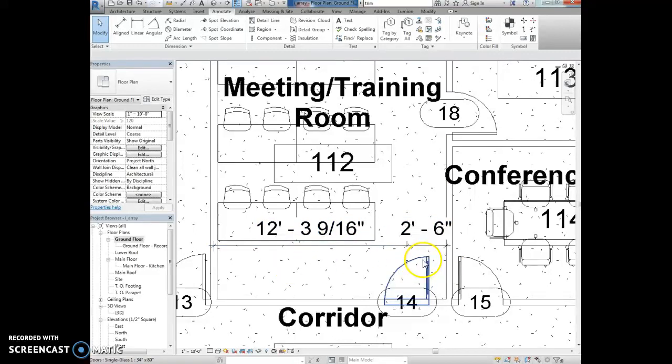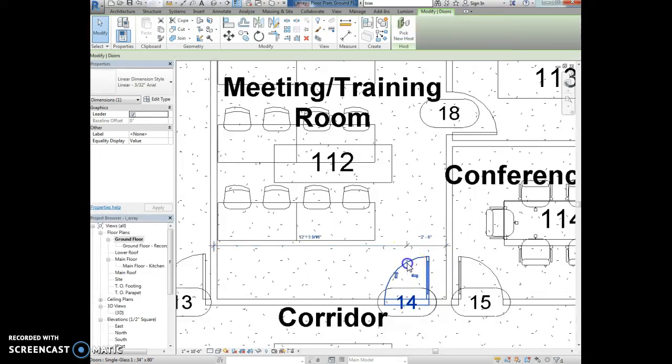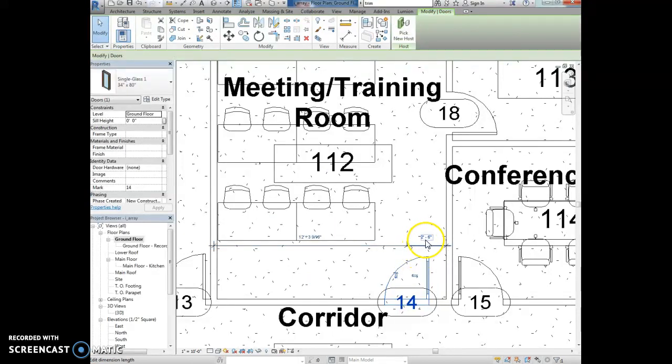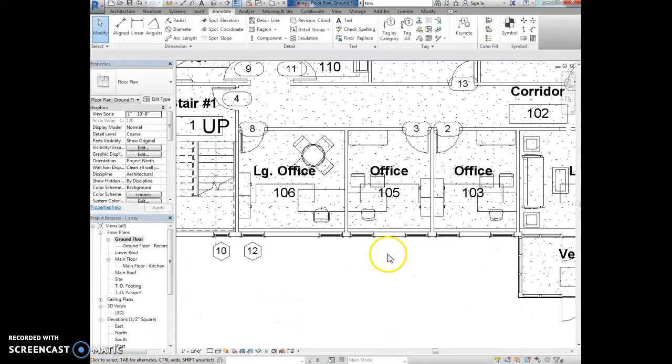If I want to adjust the door, I can't click on the dimensions to do it. I have to, again, click on the object, which then brings back my temporary dimensions, anything that turns blue, and I can now start typing in here the dimension that I want to adjust it to. You're going to have to mess around with that a little bit to get used to it, but I hope that makes sense.